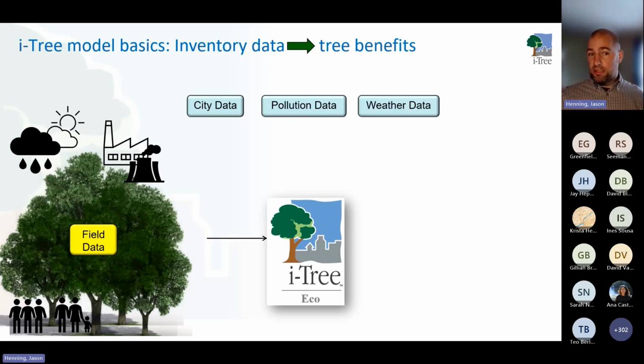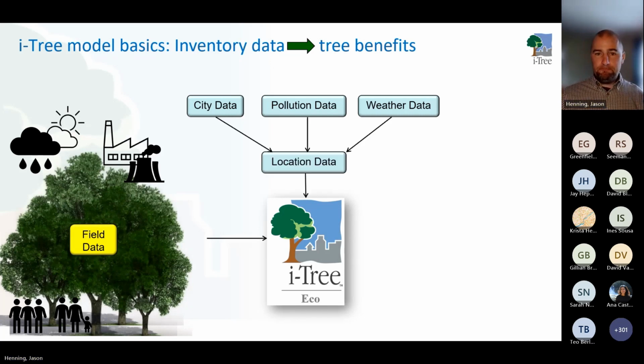We also have weather data. This is going to be things like wind speed and cloud cover and how much rainfall you get. Obviously, rainfall is going to affect things like stormwater runoff, one of those core ecosystem services that Anna mentioned a little bit ago. So we have all that data. That weather data is also going to be local based on wherever you are, and it's going to be hourly again. So every hour of the day, we're going to have a measurement of that weather data.